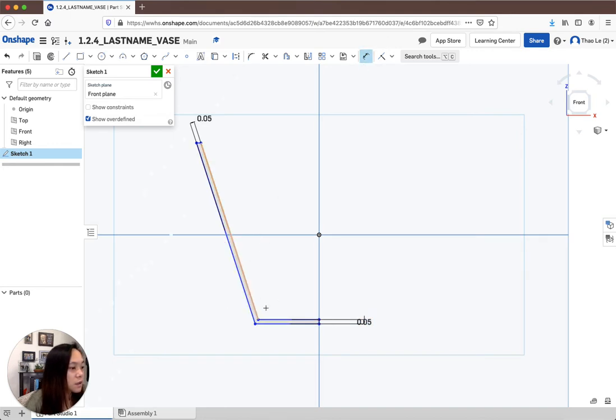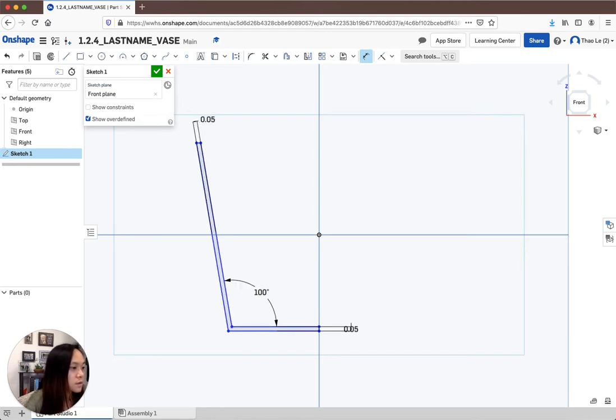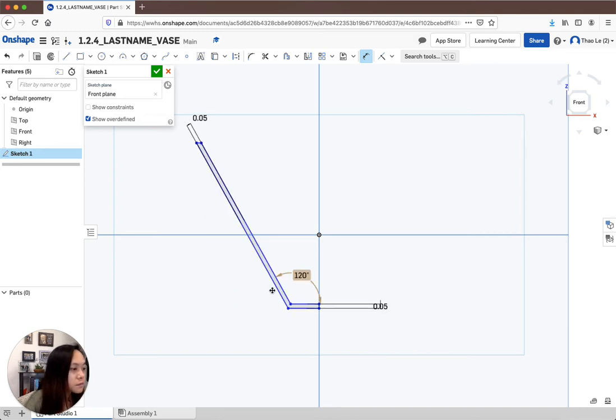And you can actually measure this angle here as well with the dimension. Let's say the angle from here to here is, right now, 108. You want it to come in a little bit, so we can do 100, let's see what happens. Okay, and then it changes the angle of that. You can make it 90. No, 90 wouldn't make any sense. Let's do 120. And then that makes your vase go out a little bit. So then you kind of dimension the angle. I'm actually going to put it back to 108.